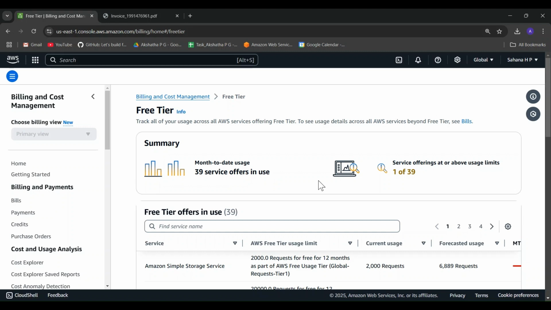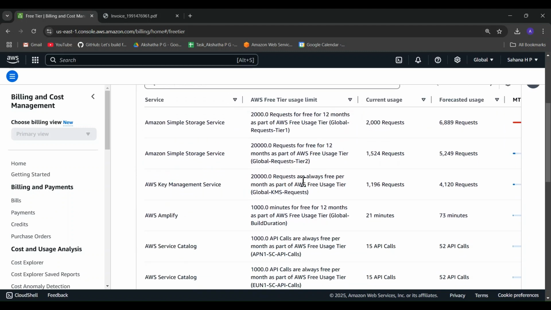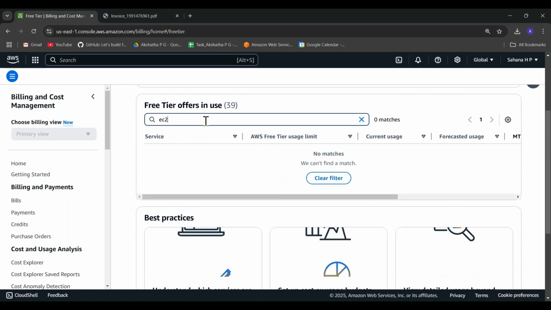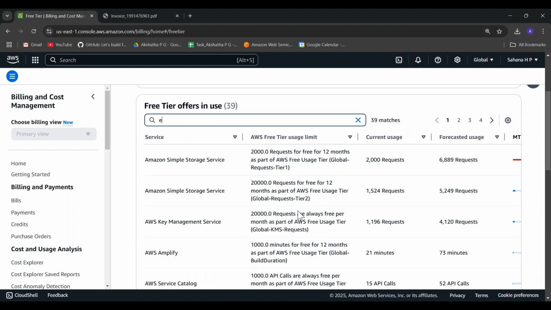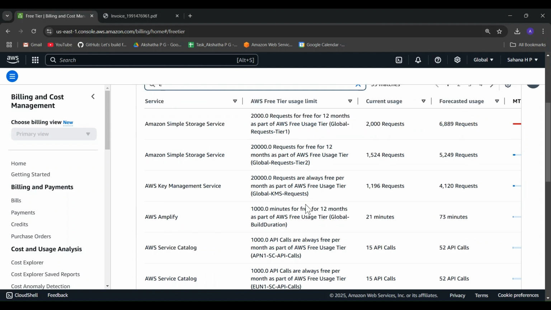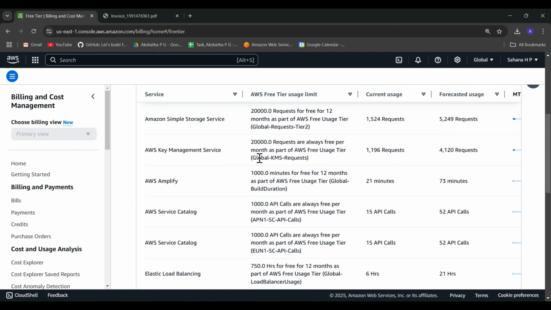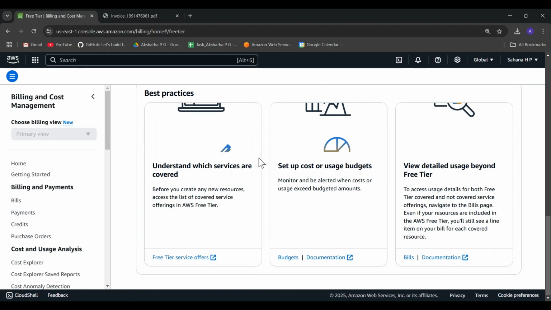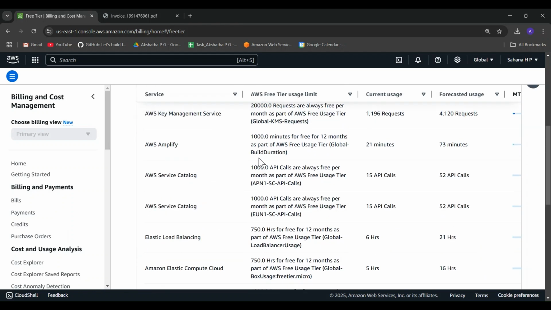When you come to the free tier, you can see the services, such as Amazon Simple Storage Service, or you can search for it. For Simple Storage Service, it's 2,000 requests for the free trial. It's a 12-month free trial. Some services have free trials, and some do not.